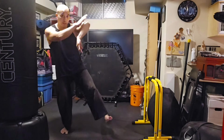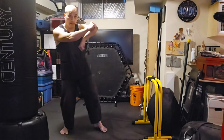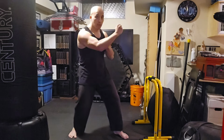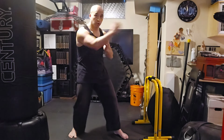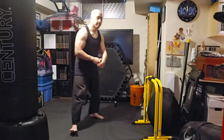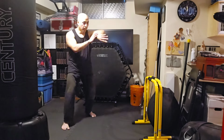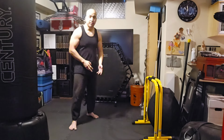Each time I do this, I have a grip here. This is called the Bong Lap Sao. Lap Sao is grabbing onto the hand, and I do a back fist. The other hand is controlling. As one hand goes back to control, the other one goes forward. One, two. Now that front kick can be any height.